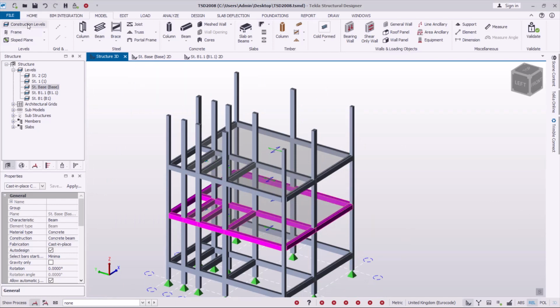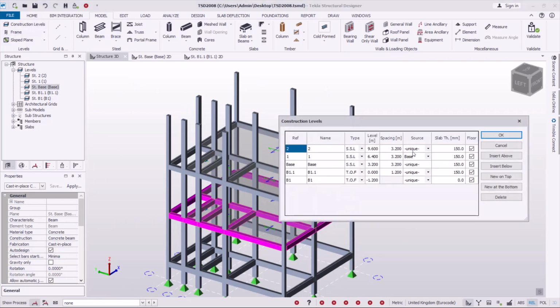I'll come to construction level once again and come to the final height of this particular structure. Once you've copied that, turn these to unique so that when you make changes on top here, it will not affect the bottom end. I'll come to the final height, click on that drop down arrow and take this height as 1. Once I've done so, I'll click OK.